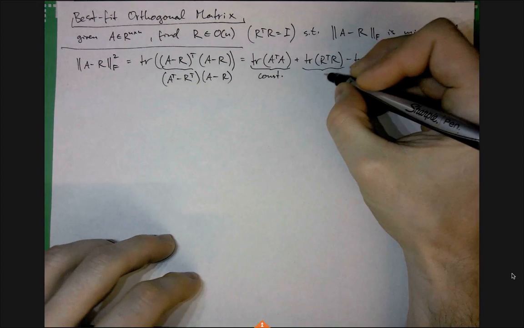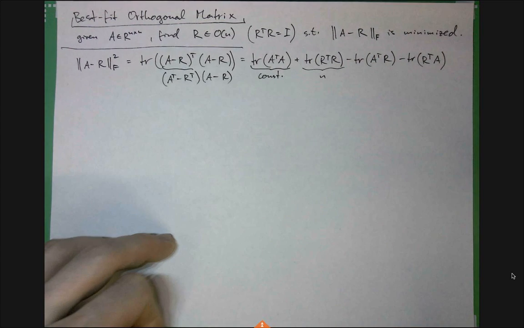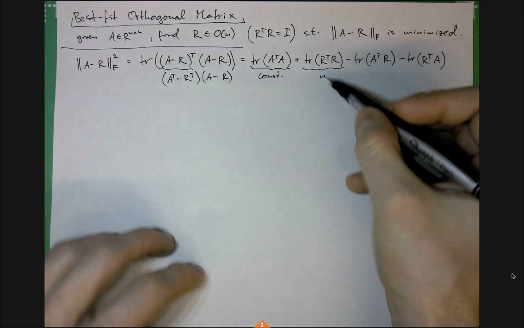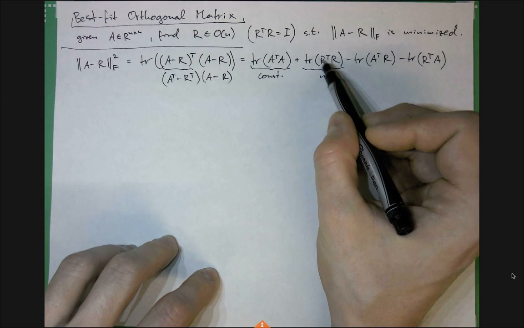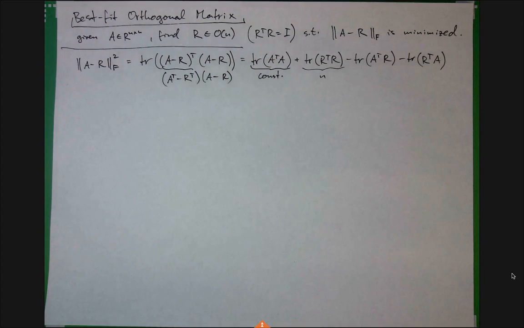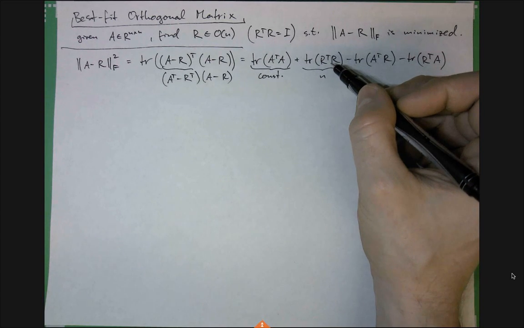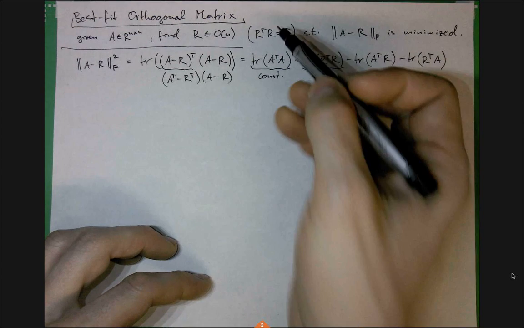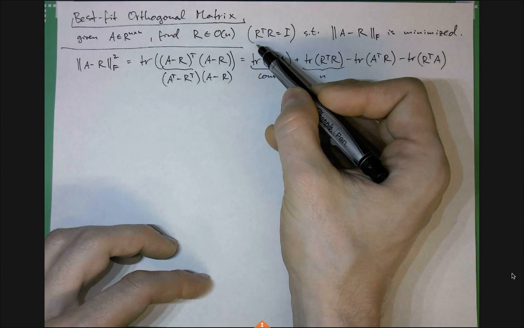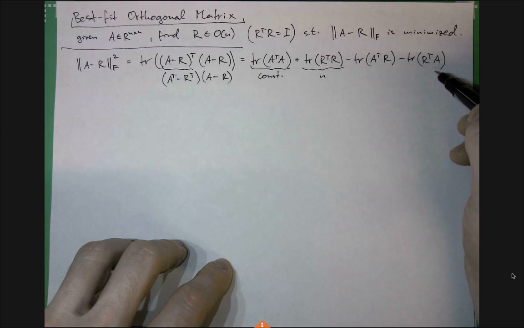Yes, that's exactly n, right? Because R^T R is identity, and the trace of identity is just n. Doesn't matter that it's n, all that matters is that it's constant, right? So both the first and the second terms are just constant, so they don't really matter. Even though it seems this depends on R, it actually doesn't, which is interesting, right? Due to this constraint that R^T R is identity, no matter what exactly R is. Okay? So all that matters is this term here.